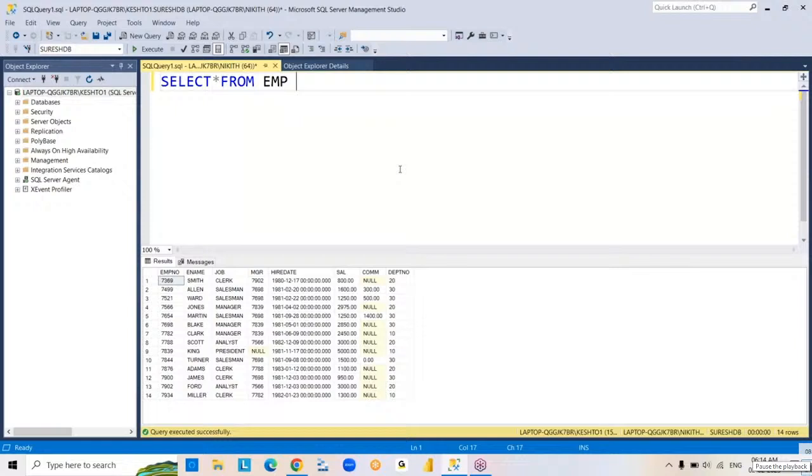All columns of the table. In the same way, there is no condition in this query. Please check it. Is there any condition in the query? No. So what happened now? All columns and all rows.